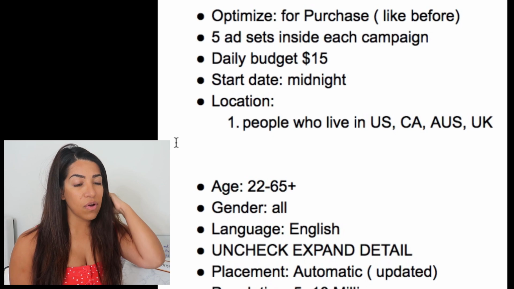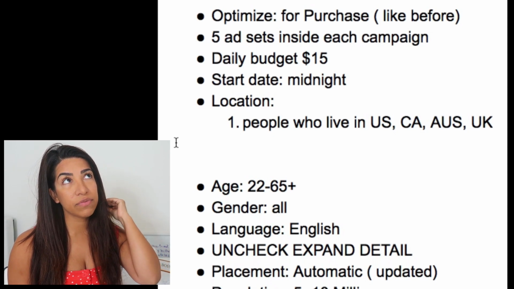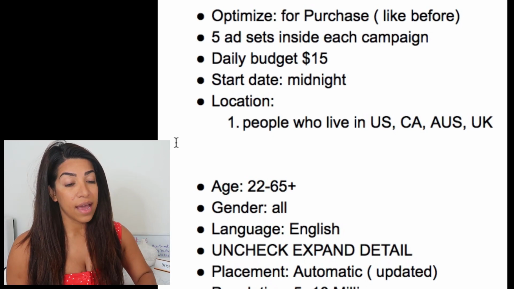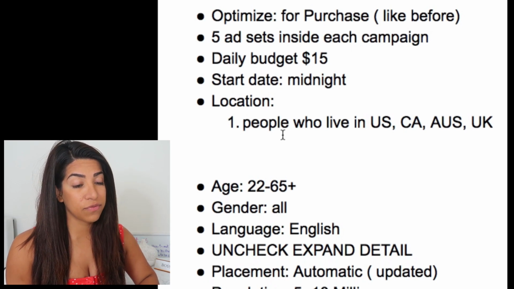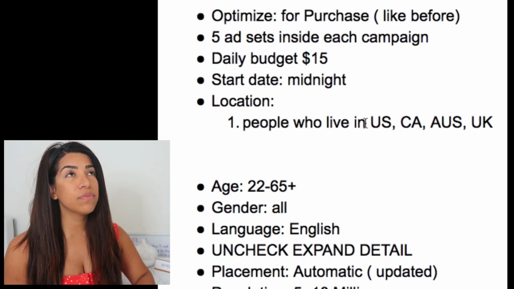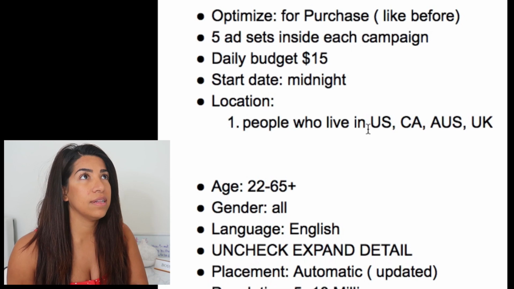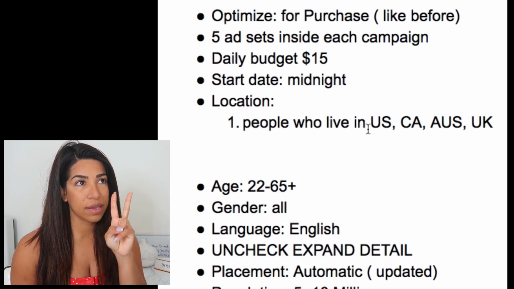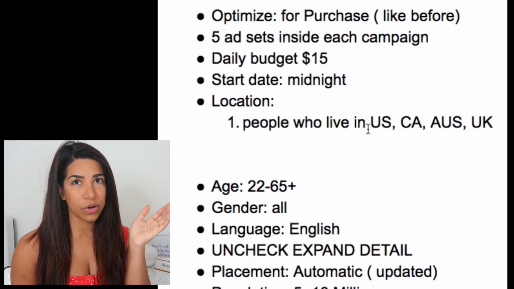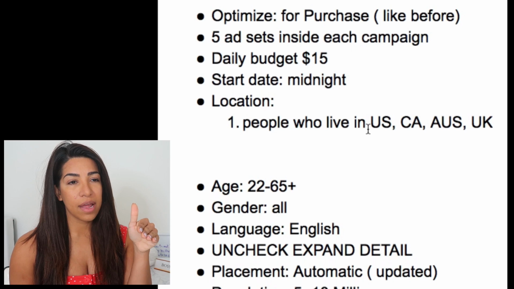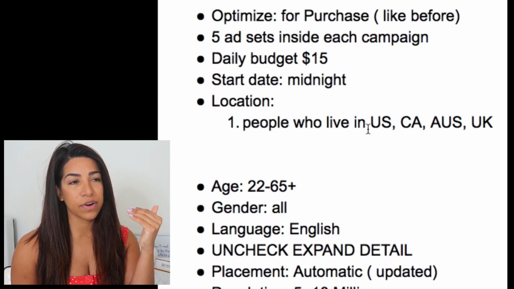I tested with US before. I did ePacket, and I actually tested with the big four too, and I actually really like ePacket still. There's probably two things I don't like about ePacket. One thing is, first of all, when you do ePacket, your CPM is going to be way lower, and you're going to get purchases from ePacket countries.